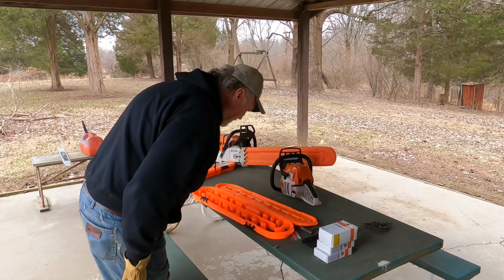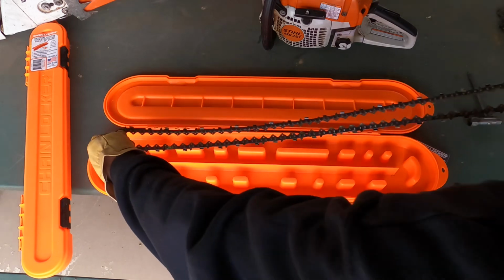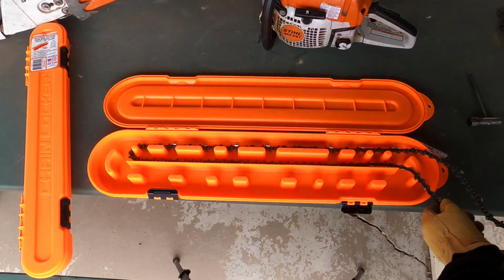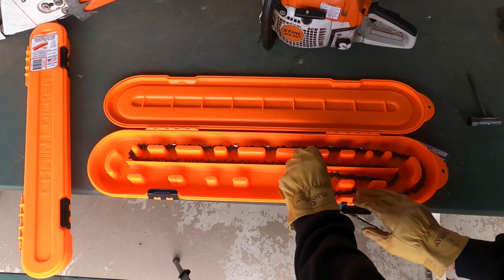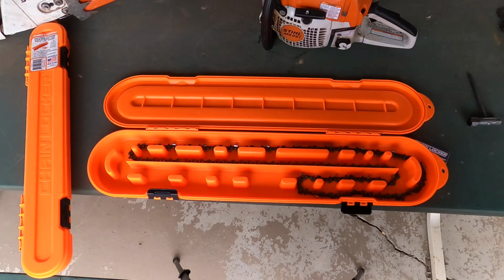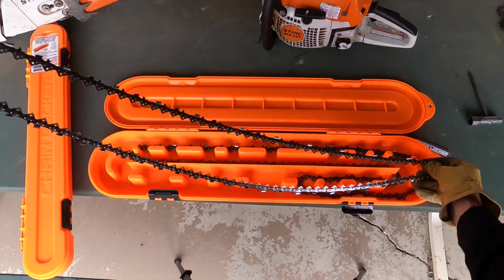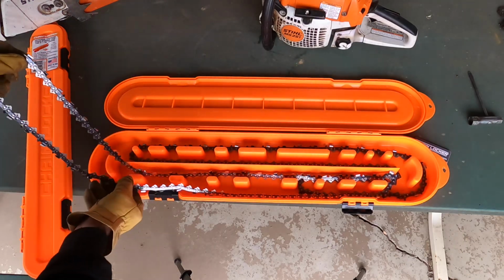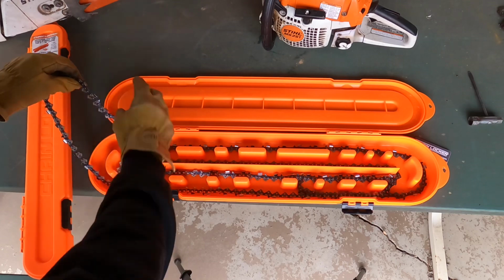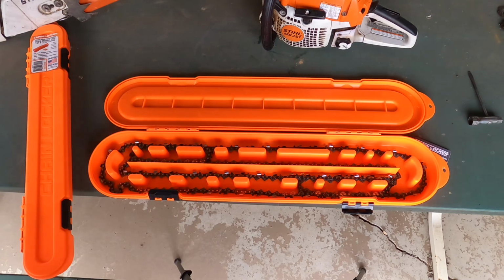I am pleasantly pleased. So you can see the corresponding spots or slots. But you put the long chain in like so, wrap it around and to its corresponding slot. 32 inch chain. Here, let me show you again. You just put your long chain in, like so. Route it around. And then place it in the appropriate slot. Now I've got two 32 inch chains in there.